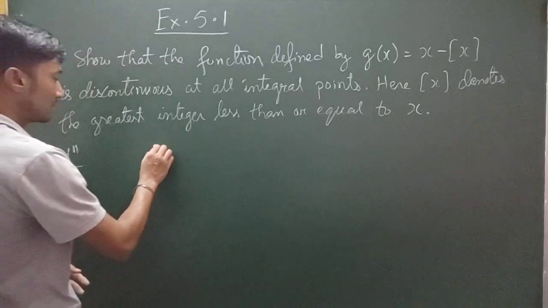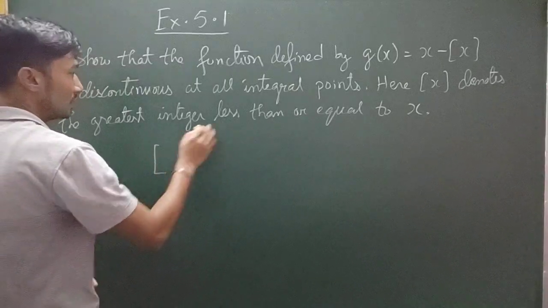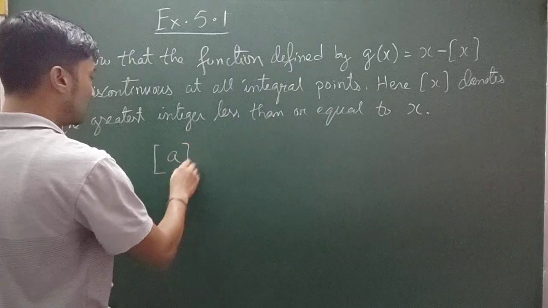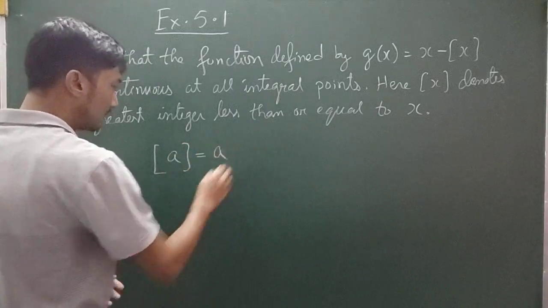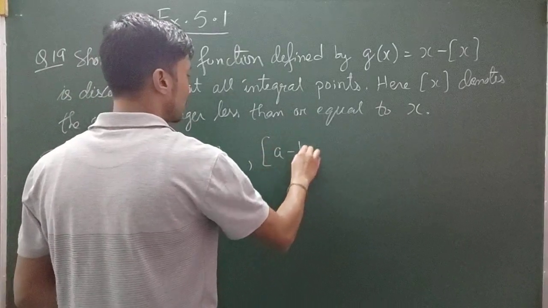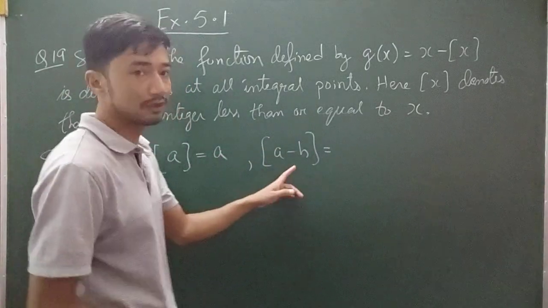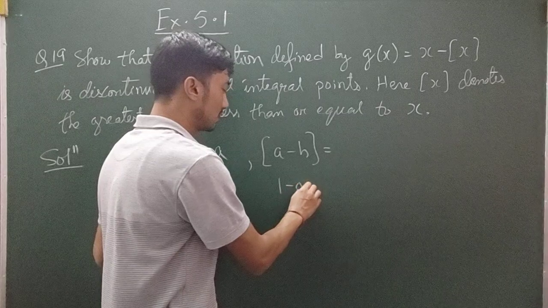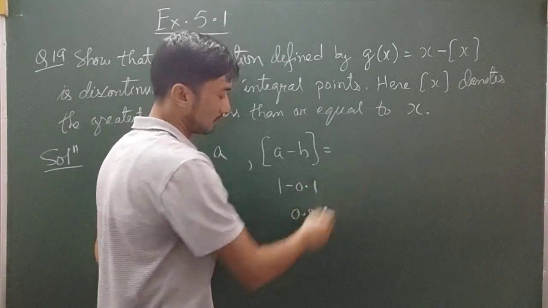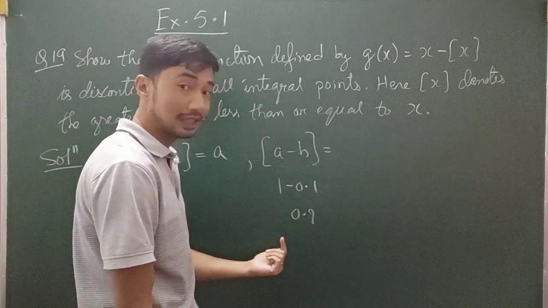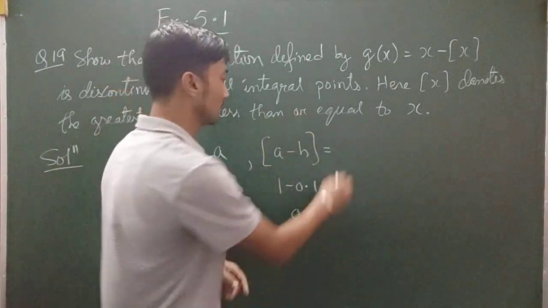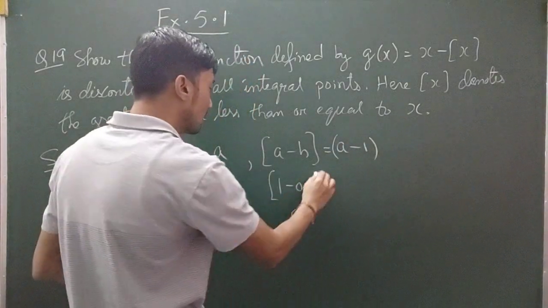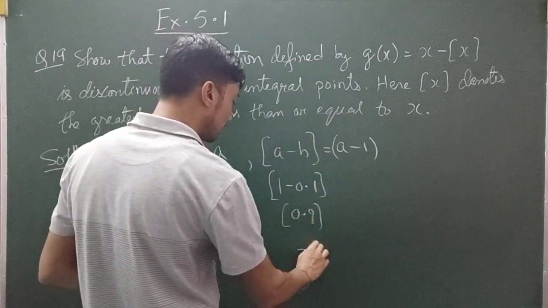So if you still remember, the greatest integer function is defined as the integer less than or equal to x. If we check at the point a, then the greatest integer value function of a would be a. The greatest integer function of slightly less than a, remember, every now and then I remind you, this h is a very small interval. So for example 1 minus 0.1, that would be 0.9. The greatest integer would be the lesser integer that is less than or equal to it, so that's going to be a minus 1. For 0.9, that's going to be 0.